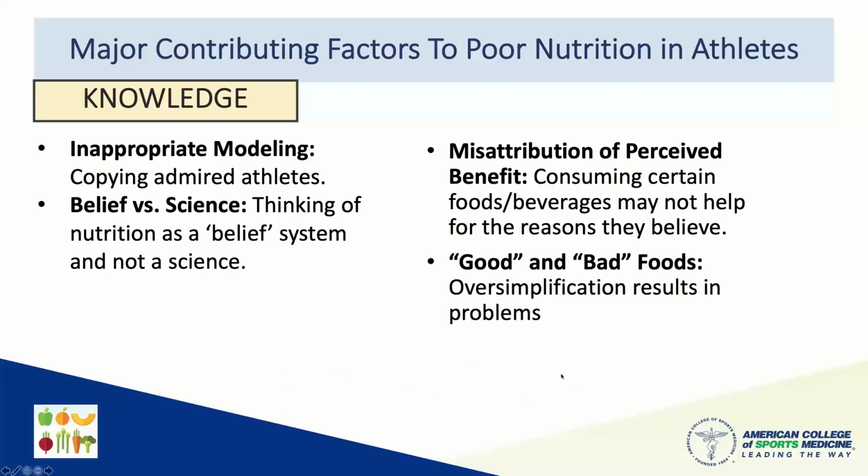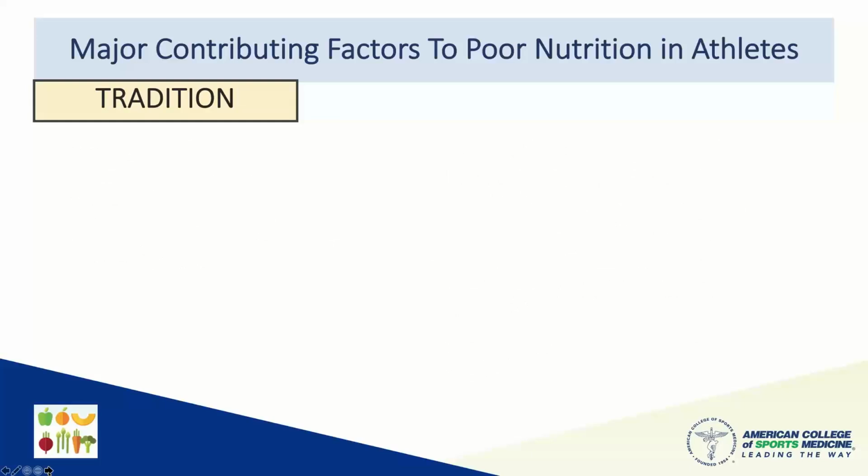A lot of oversimplification results in problems. I know a lot of athletes who say, I know yogurt is good for me, so I'm going to eat it. Well, congratulations. If you eat yogurt all the time at the expense of other foods, here comes anemia. It's pretty low in iron. So there's nothing perfect. You need variety, as I mentioned earlier. And a lot of athletes think that if they do one thing, it will give them the easy fix that they're looking for to get better. There's no easy fix. You just have to do all of the right things at the right times, and then good things will happen. This easy fix issue is a big problem.